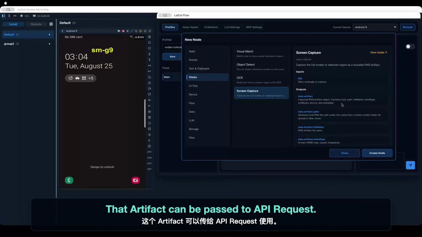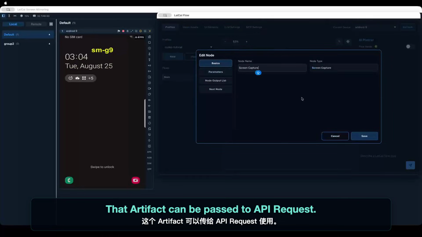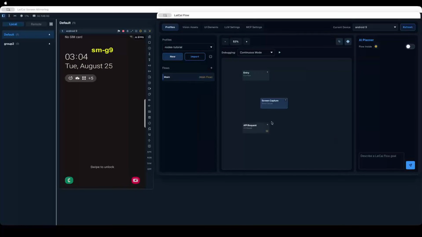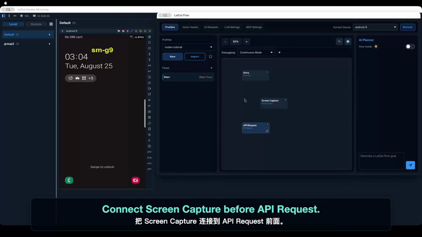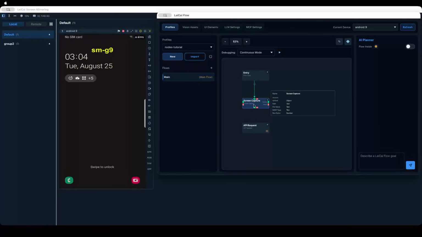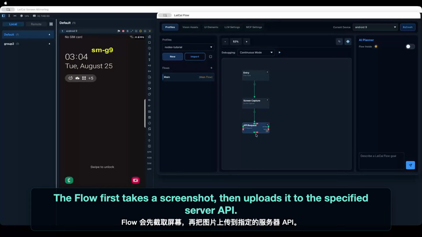That artifact can be passed to API request. Connect screen capture before API request. The flow first takes a screenshot, then uploads it to the specified server API.